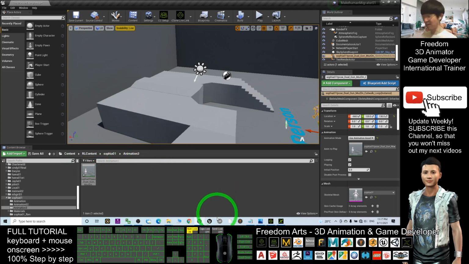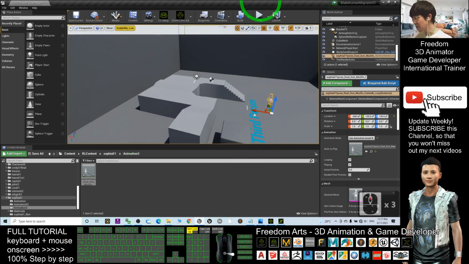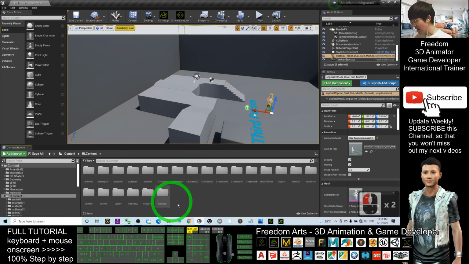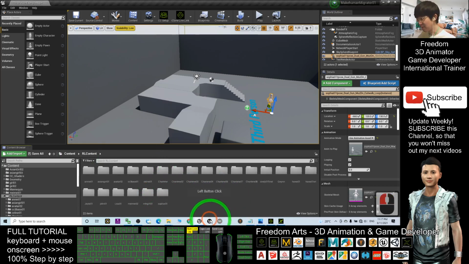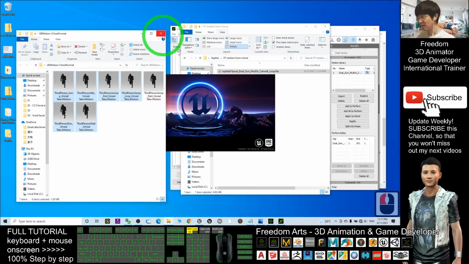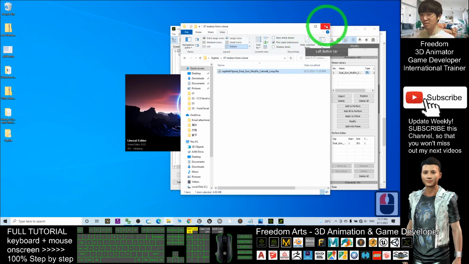It is really easy. Now you can open your Unreal Engine 5 editor. Okay, this is my Unreal Engine 5 editor. In your Unreal Engine 4, you go back to the contents, the folder Sophia01. We are going to migrate this to Unreal Engine 5. You have to right-click Migrate. But before that, open the Unreal Engine 5 first. Now I'm opening. Now I can close those unrelated software.